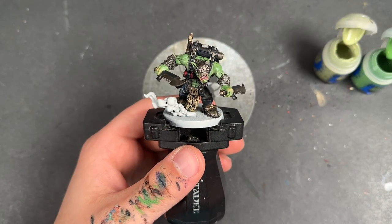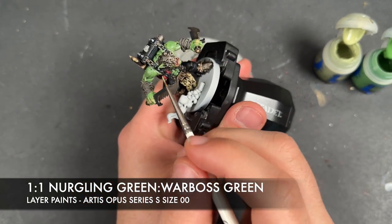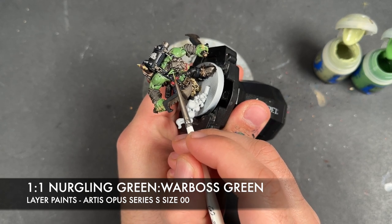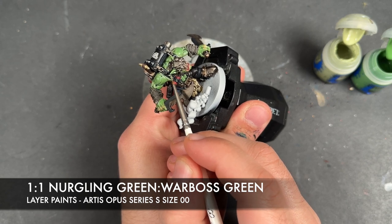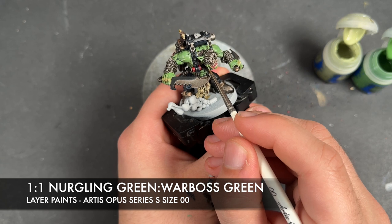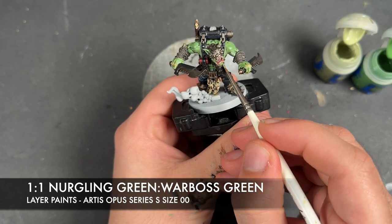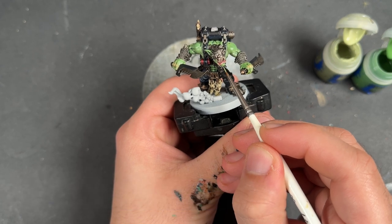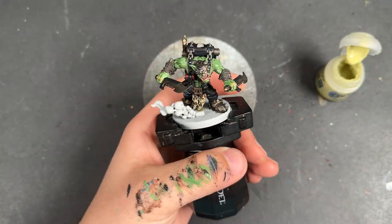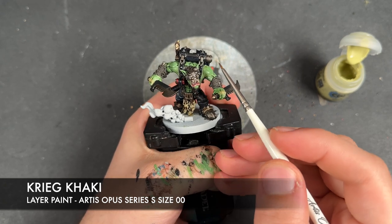And so with that done, we're then going to take a roughly 1-to-1 mix of Warboss Green and Nurgling Green. I'm going to use this to highlight all of his skin. And with that done, we're then going to take some thinned down Krieg Khaki. I'm going to use this for the sharpest points on all of his skin.